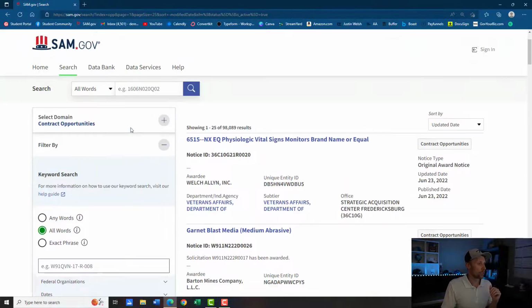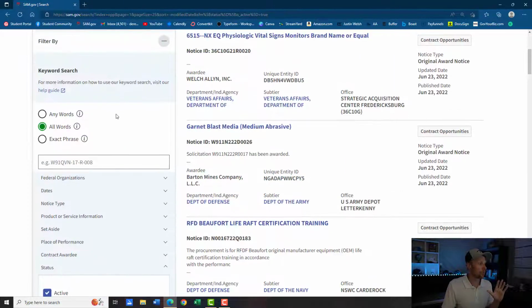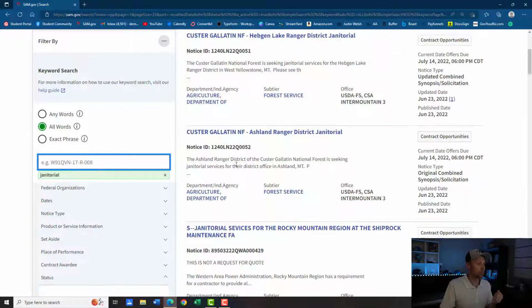So you can see here, first thing I want to target is keywords, and I don't want you to say, oh, I already know this. You probably don't already know this, so just stay with me here. With keywords, you do have the option to do any words, all words, or exact phrase. Just know that some of these options are going to be more restrictive, some of them are going to be more open. I'm just going to leave it with all words, since the one word I'm going to use anyway is just janitorial, and I'm going to search this.